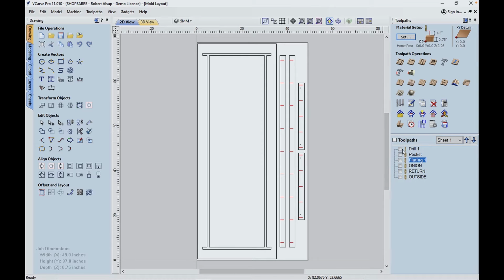Now let's take a look at the order we're going to do things. The first thing that's going to happen is we're going to drill some holes. These are the holes here, 1, 2, 3, 4. Those are drilled in there just to make it easier to screw it together on the ends. Then we're going to cut those pockets. This is an 1/8 inch deep pocket that these rails fit in. Then we're going to do our fluting, and the fluting is done for our pocket screws.